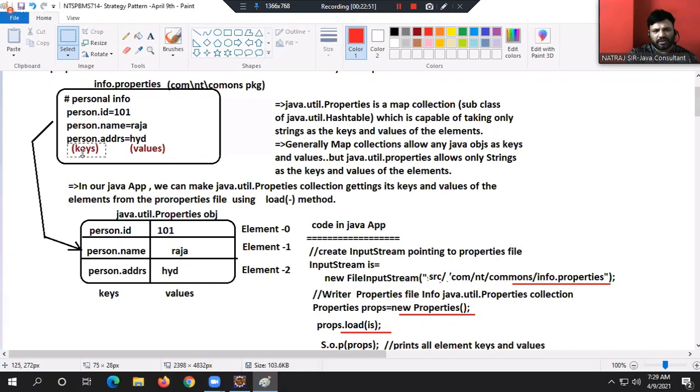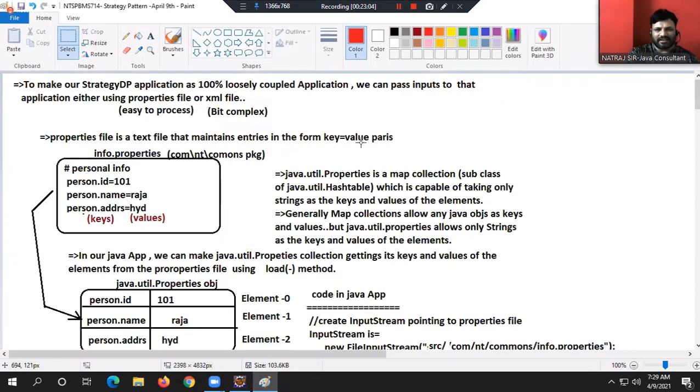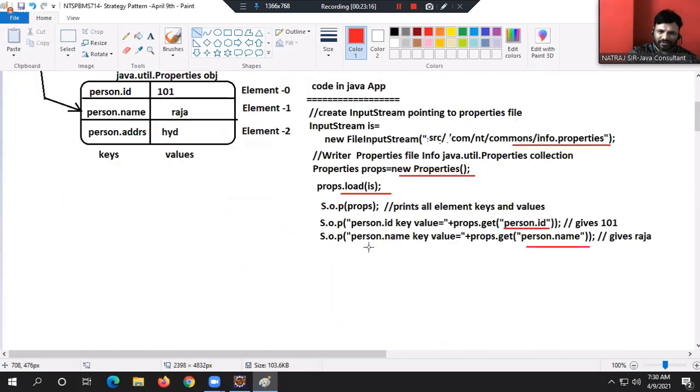Don't think that only person is the key. Key is equal to value. Before equal to, everything together is the key.